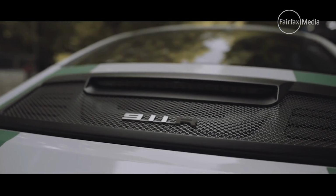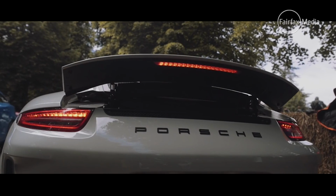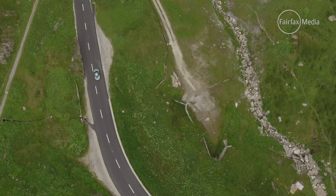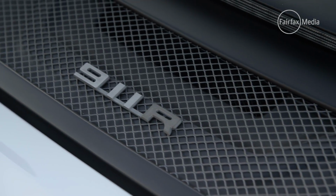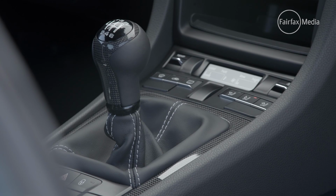The new 911R is one of the most desirable cars of a generation. Paying tribute to the original 911R of the 1960s, production of the latest variant is limited to just 991 vehicles. Each is powered by the German brand's fabled 4-litre naturally aspirated flat 6, the same as that found in mega cars like the GT3 RS. However, unlike that model, the R is rear-driven via a 6-speed manual transmission only.